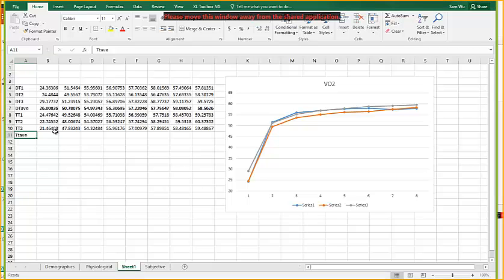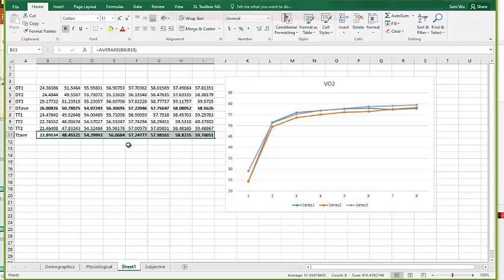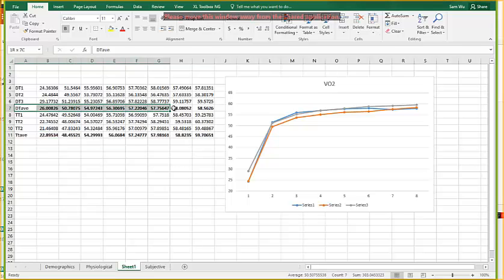Okay, so I'm going to find an average, equals average for TTs. Right? Enter. Click the little dot on the bottom right and drag across, and now I have the averages for all time trials. I'm just going to put them in bold so you guys can see it. Okay, so what I can do now is to make a figure just comparing DT average and TT average.